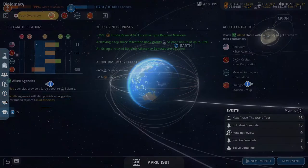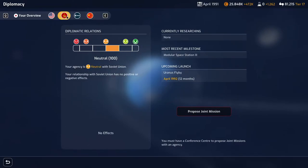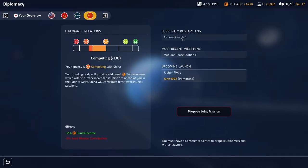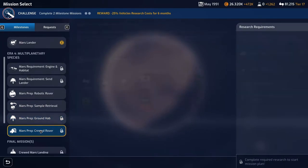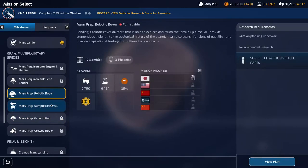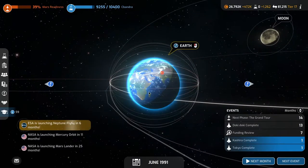Diplomacy check: ESA is doing the XMSR and the Saturn; Soviets are doing the AX and Uranus; ESA has the Newton and Venus orbit; Chinese are doing the Long March 5 and doomed flyby. On Mars readiness, both the Soviets and Chinese have researched the ground hub but don't appear to be planning missions yet. We'll have to keep an eye on that.